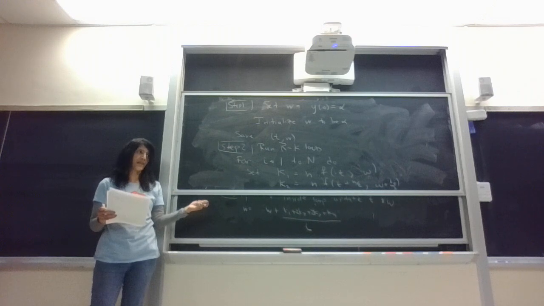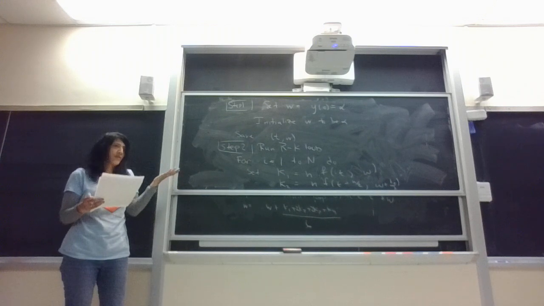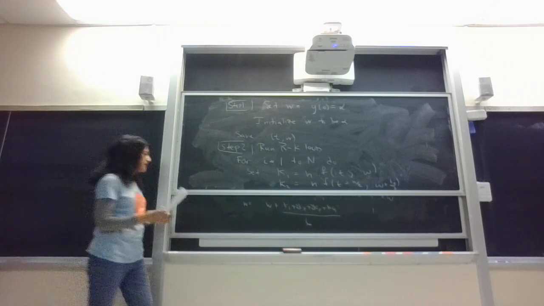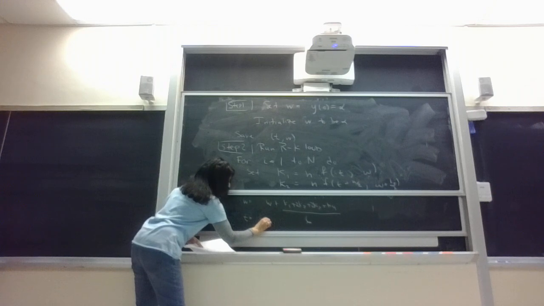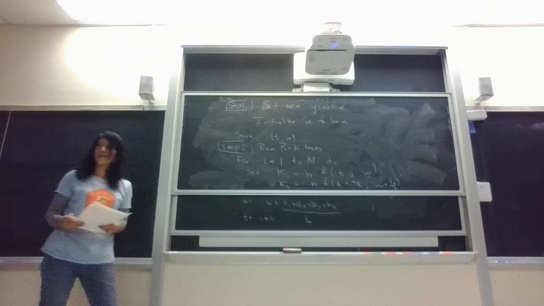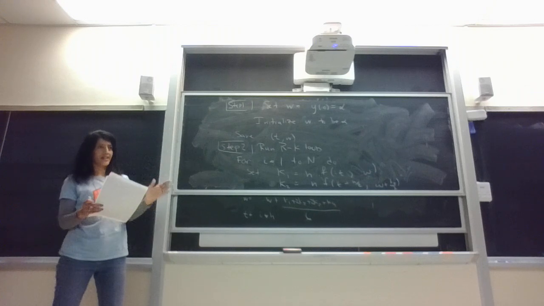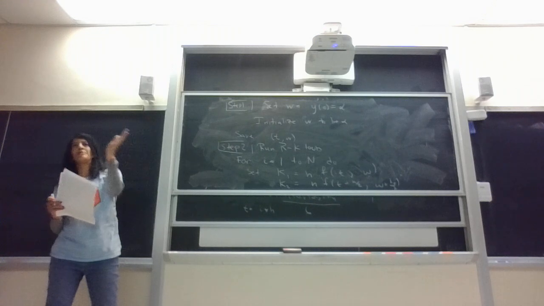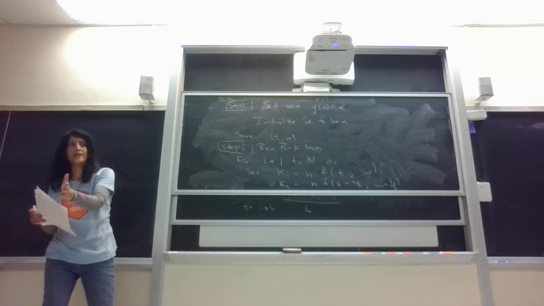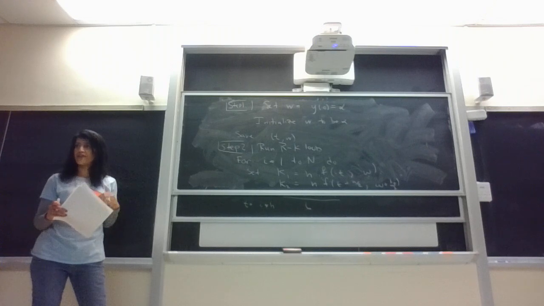What's your new T going to be? T plus H, right, the old T plus H, which was 0. Let's just make it easy, make it 0. So T is going to be I times H. That tracker keeps track of where I am: in my first chunk, it's 1 times 0.01; in my second chunk, it's 2 times 0.01; in my nth chunk, I'm at the very end. So just keep having it updated.